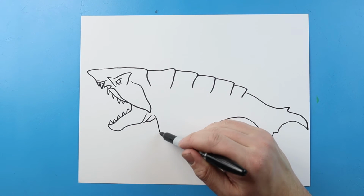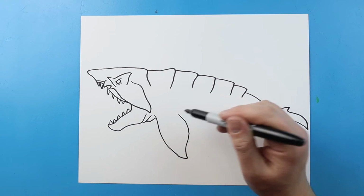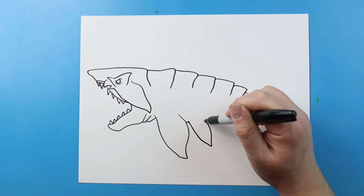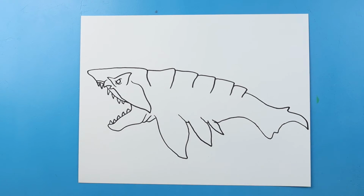And then starting right here, I'm going to make a long flipper. It's going to come down here. We're going to curve up and in. Leave a little space, and we'll make another one. It's a little bit more of a medium size. Leave a little space, and we'll make one more that's much smaller right here.